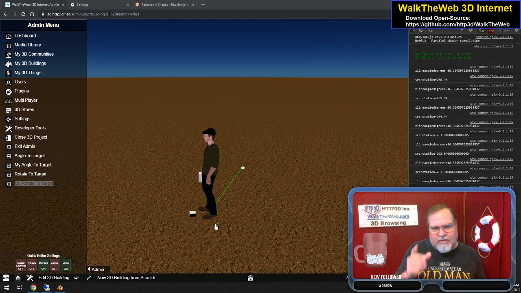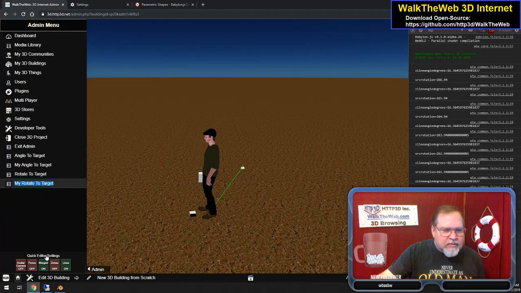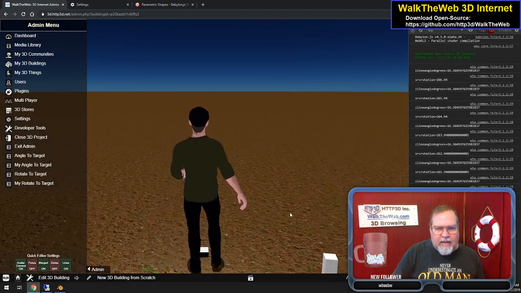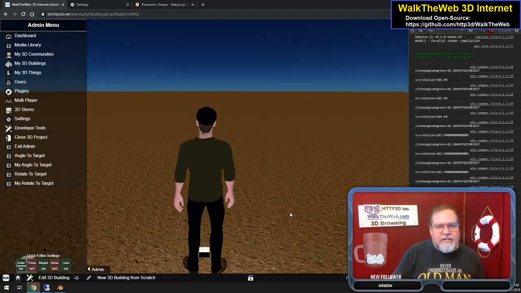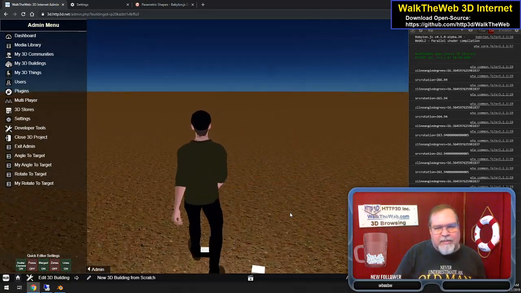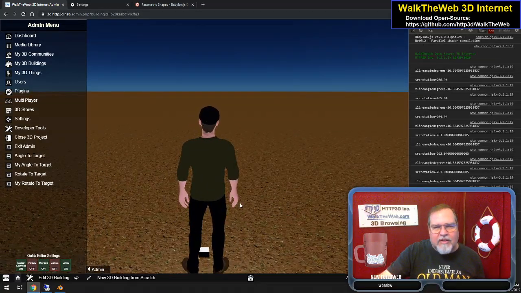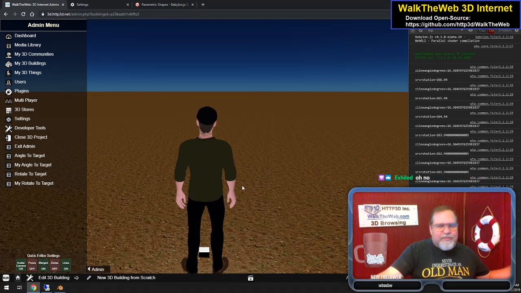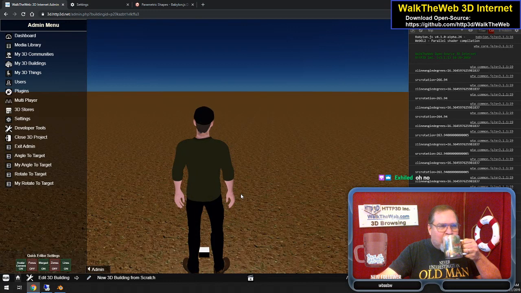So I figured that out. I rotated him, but now, of course, watch this. When I tell it to walk forward, let me get into the character first. When I tell it to walk forward, I'm moving sideways while walking forward. So basically, those 90 degrees have to be applied to every single calculation I did for the movements of the avatars. So fun, but I can get it done here.